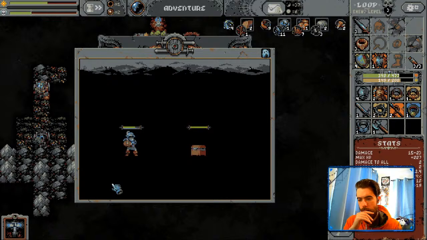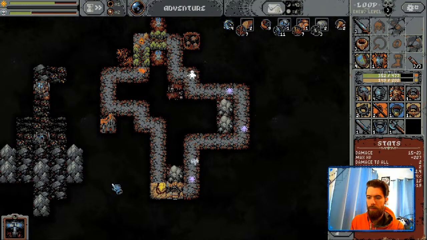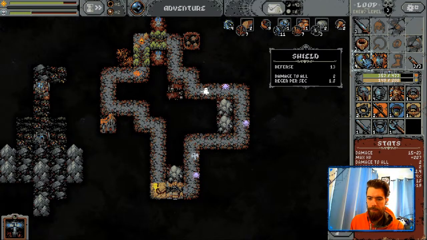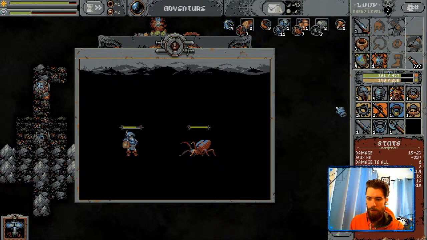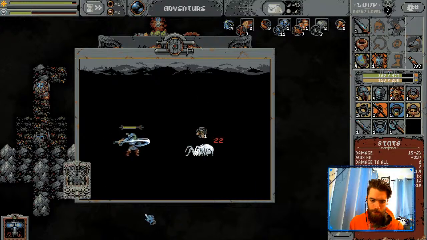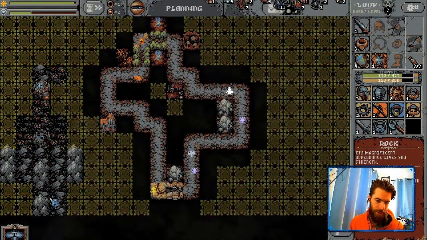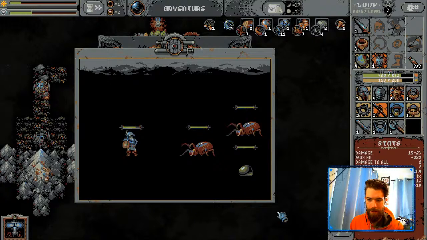Okay, so we definitely want a better weapon. We like our shield. This one gives us regeneration and damage all. Yeah, we like that. We need better armor. We'd also like a more interesting ring. The defense ring is, I mean, it's only okay. It's not a stat that I go out of my way to get.